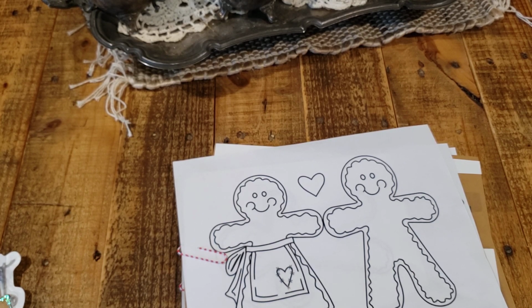So let's get started. This morning I have for you a bunch of gingers that I created using coloring pages that I downloaded from the internet. This is a really good way and another resource for you to have if you don't have a lot of ginger stamps or ginger dies, which I don't have a lot.